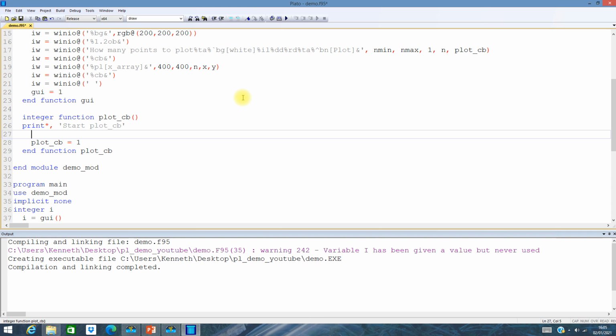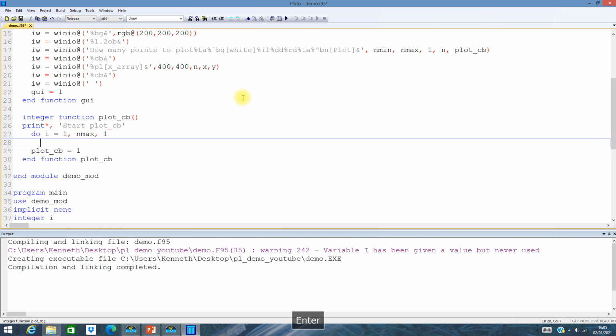So let's say do I equals 1 to nmax in steps of 1, and x of I is equal to I. Now I is starting from 1.